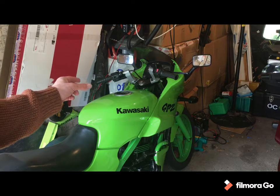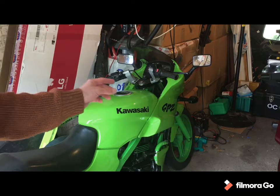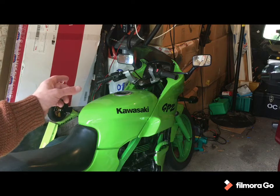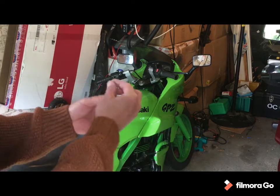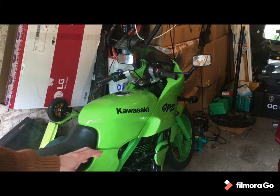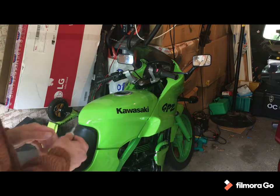Also, if I remember correctly, and I think I do, I haven't looked through the videos yet, of the 2 vacuum pipe houses, if you like, from the carb, only one of them is in use and the other one is still open. So I think it's trying to suck through the fuel but sucking a load of air in as well. I think that once it's running it's fine, but it's getting it going, and it's a bit gappy in the acceleration when you first start.